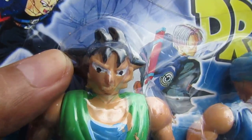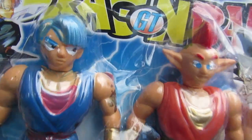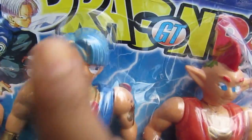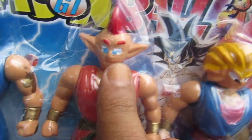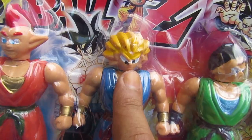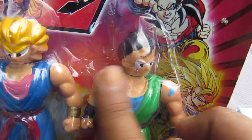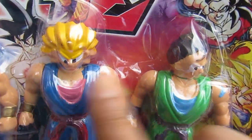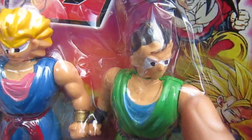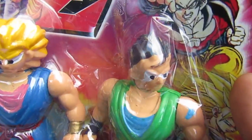This is supposed to be Goku. He's looking like, oh. And then this guy's like Trunks, saying, hey, what you doing? Me, me, me. And this is like, the wind blew my hair off. And this one's saying, I don't want to look at you guys. You guys are crazy. Hindi ko kayo kasama. Hindi ko kasama yung mga yan.